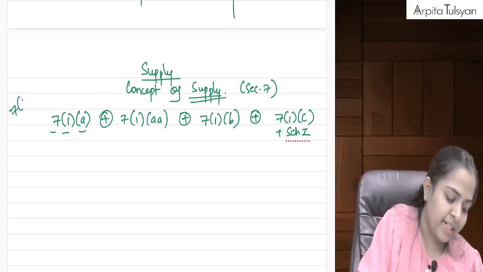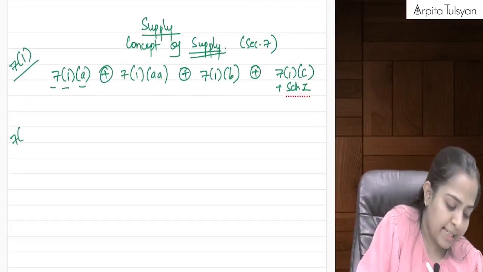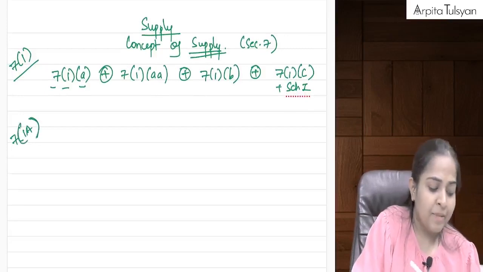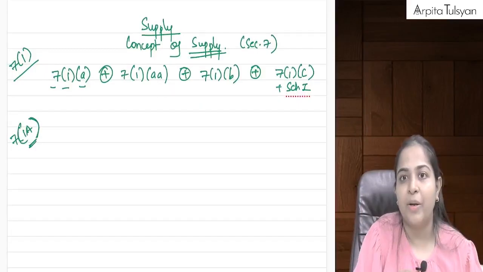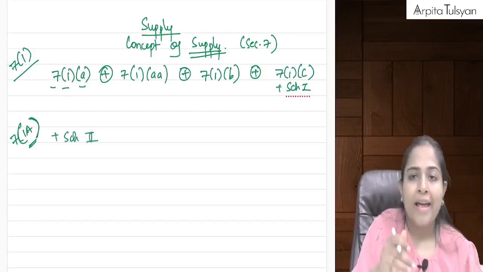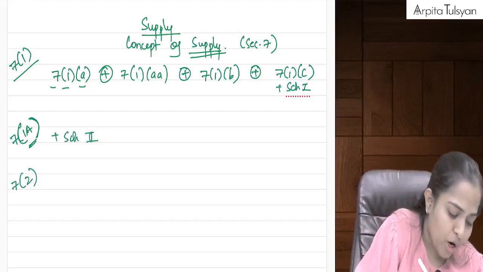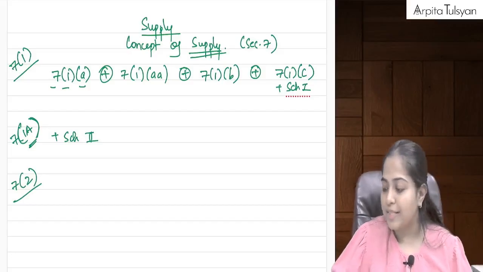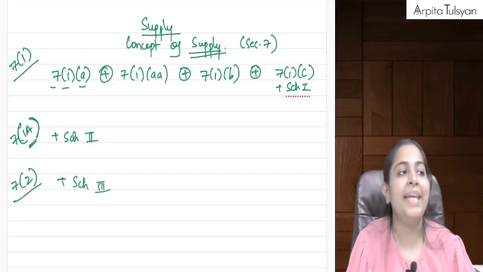Here basically we did section number 7.1. Then we did section number 7.1 capital A, that is subsection 1A, where we discussed classification between goods and services, and this was read with schedule number 2, where we simply did the bifurcation between goods and services. And now we are going to do section number 7.2 read with schedule number 3. This is basically my negative list.